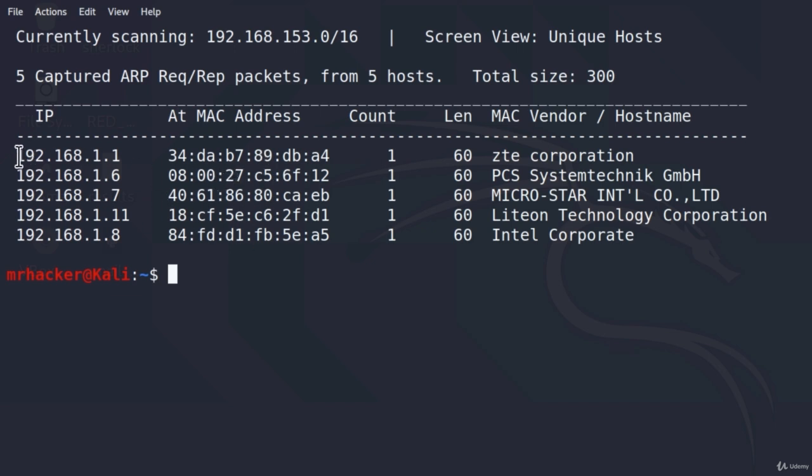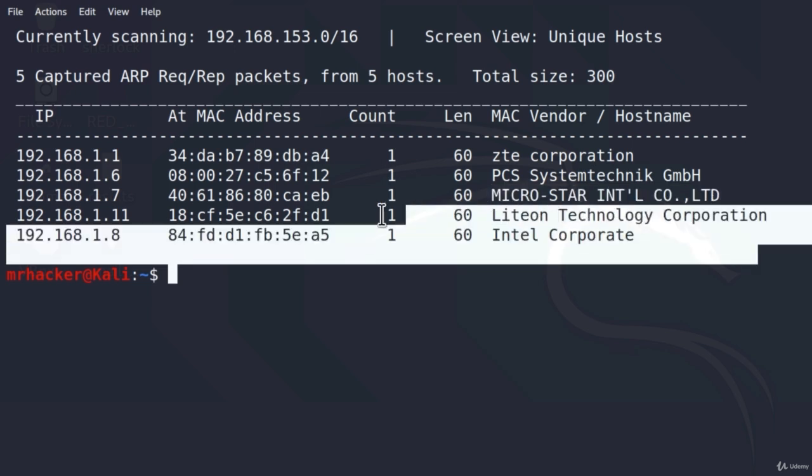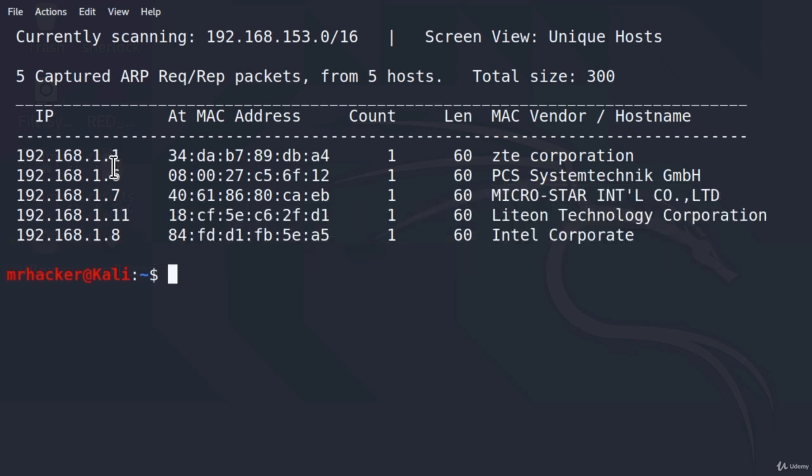And right here we got their IP addresses, their MAC addresses, and their MAC vendor name or host name. So right here, I know that this is my Metasploitable, which is this one. This 192.168.1.7 is my host machine or my physical machine that I'm running my Kali Linux on. These two down here are two laptops, I believe. And this right here is my router.